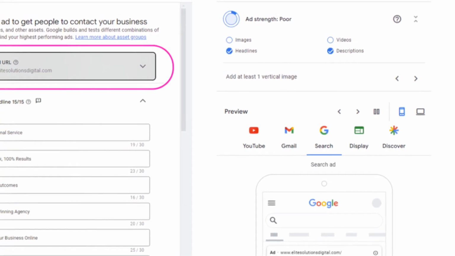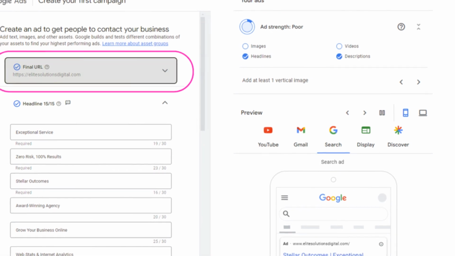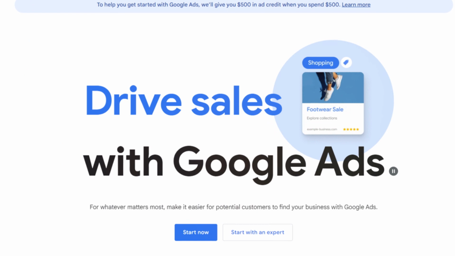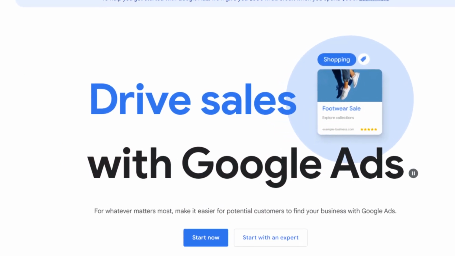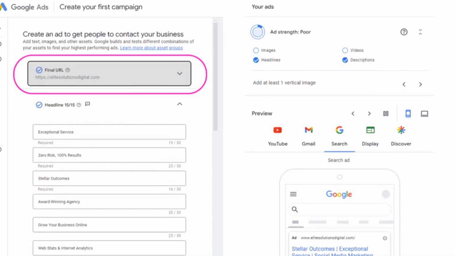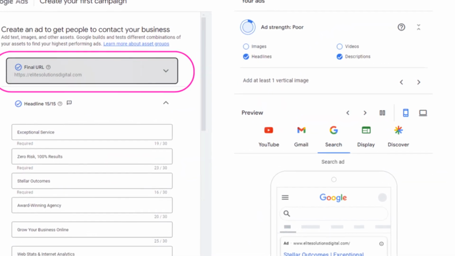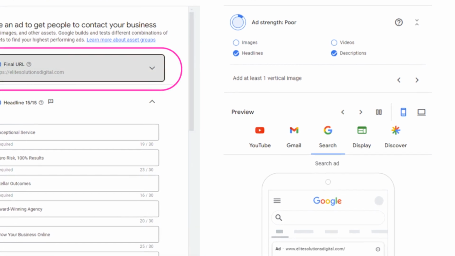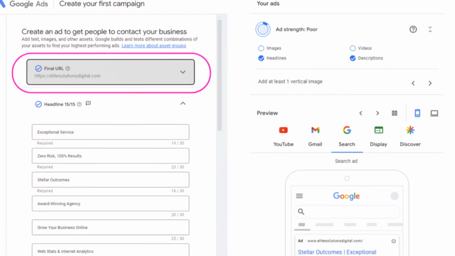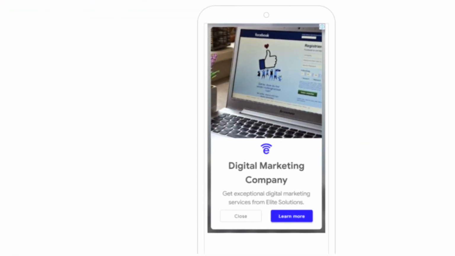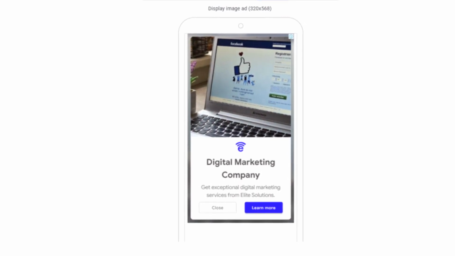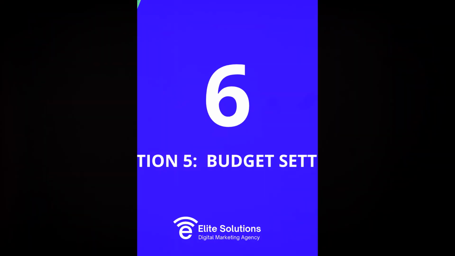Now that we have selected the themes, we're going to the actual ad creation part. Google Ads in 2024 is awesome because it helps out a lot in the ad creation with its artificial intelligence system. Before 2024, you had to write the ad copy yourself. Now, by typing your business website under final URL, Google will pick relevant information and images based on your business. Finally, the ad will come up looking something like this.